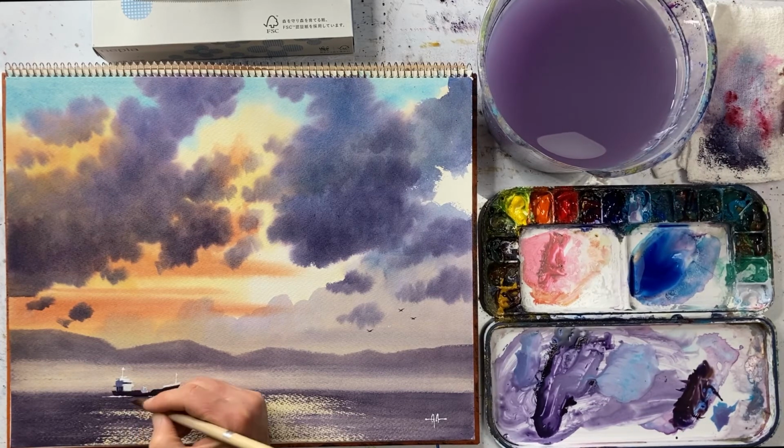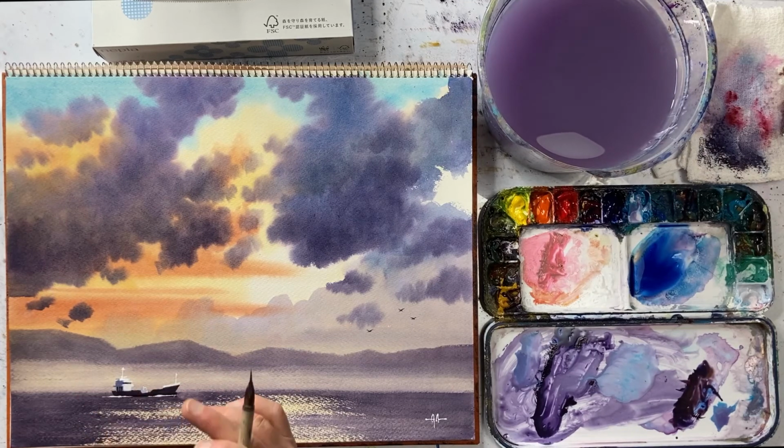There we go. Just wanted to reinforce that. And then maybe here, just reinforce that. Oh, I think that's better. So I'm going to stand up now and have a look. Yeah, I think that's quite nice. Just have a real good look. Maybe here I could perhaps improve this. Goodness me, this is really finicky.